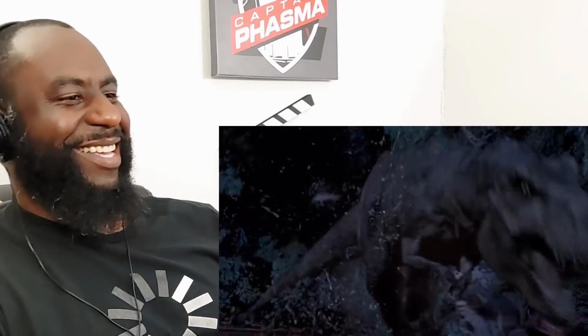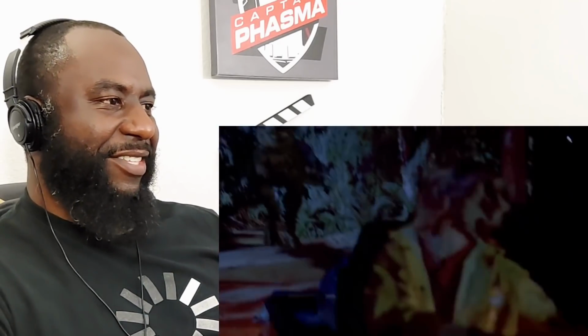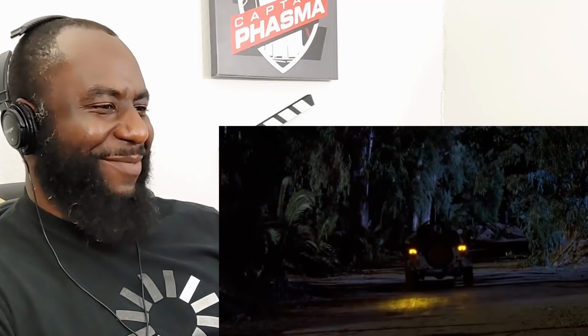The T-Rex gets real close to them in a scene my film teacher would literally show every year to demonstrate how to make a kick-ass action sequence. Eventually, they outrun the Rex, who tries to play it off like she didn't even really want to eat them anyway. Yeah, keep telling yourself that, Rexy.